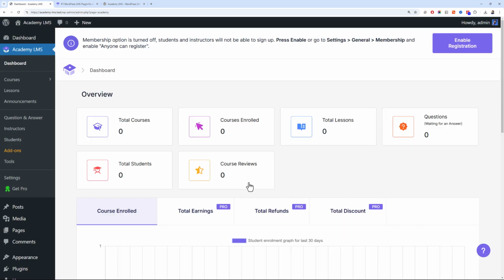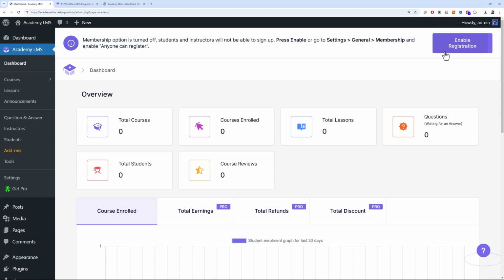Go to dashboard. Okay, so now we are in the dashboard of Academy LMS. You will see the Academy LMS tab on the left side panel, and here you can see a couple of other links that we'll explore in a moment.